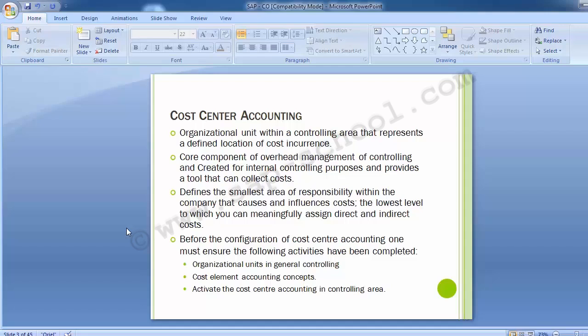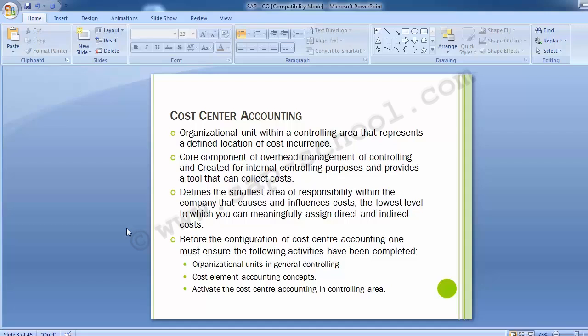In the second training session of the SAP controlling module, we have completed the concept of cost element accounting as well. So moving to the cost center accounting, you must ensure that the first two activities have been completed, and the third activity, that is activate cost center accounting, we have completed in the basic settings. If you could revisit or remember that particular session, we had to activate the components which had to be used in the controlling area.